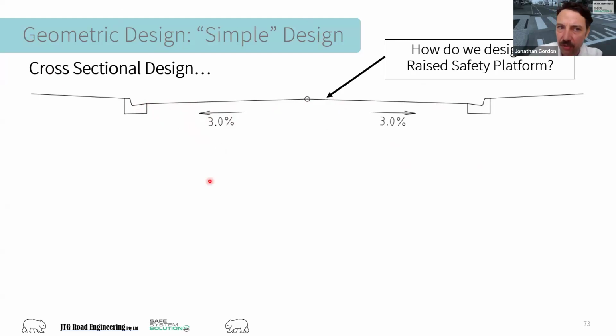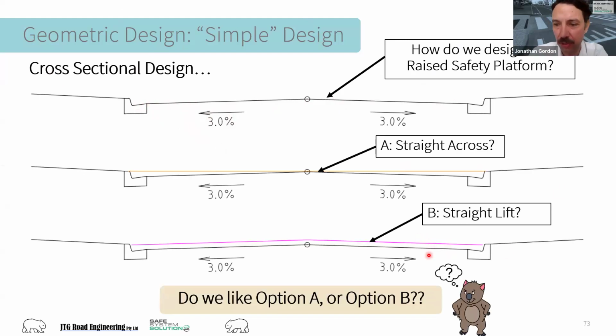And even before we go into our crossfalls, I'm going to ask you for a little poll here, Ken, if you could jump in and organise that. How do we want to do our raised safety platform that crosses from one roadside to the other? Do we want it to be nice and straight and nice and smooth for our path users, or a little bit lumpy bumpy and having the crown matched in here? Option A is the middle one there, B is the bottom one, or you can go neither or both.